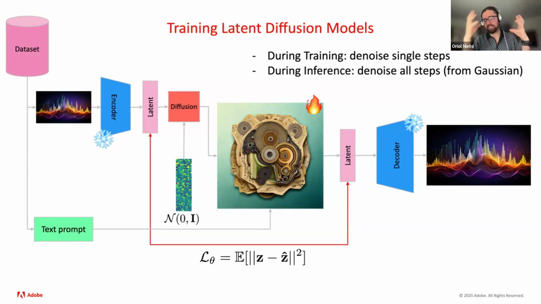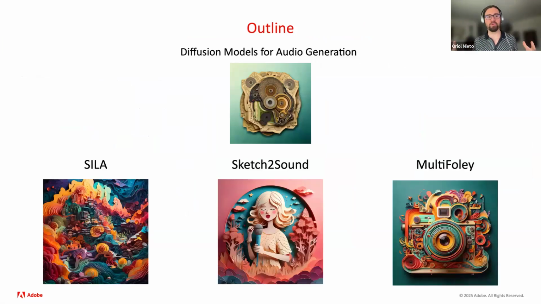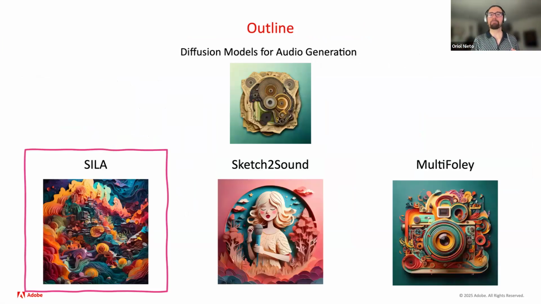And as I said, there's so much literature in the past few years. There's been almost every month something new that makes the number of steps way smaller, and this becomes more efficient. So the rate of progress here is insane. But yeah, hopefully now we're all on the same page in terms of audio diffusion models. And I can start talking about the first project, that is SILA.